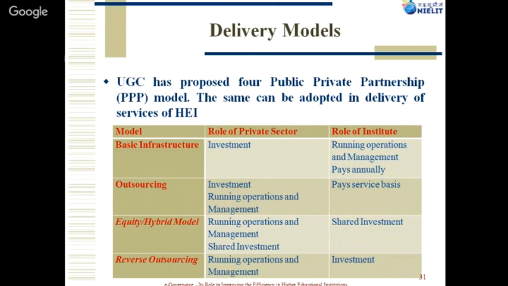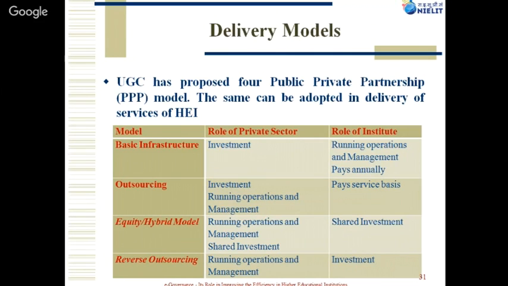About the delivery model, the university portal, when I showed you the framework, I said there is some point in that, because a huge investment is required if we set up our own. UGC has recently proposed 4 public-private partnership PPP models for delivery of e-governance services, and the same can be adopted in the delivery of services of any higher educational institute.